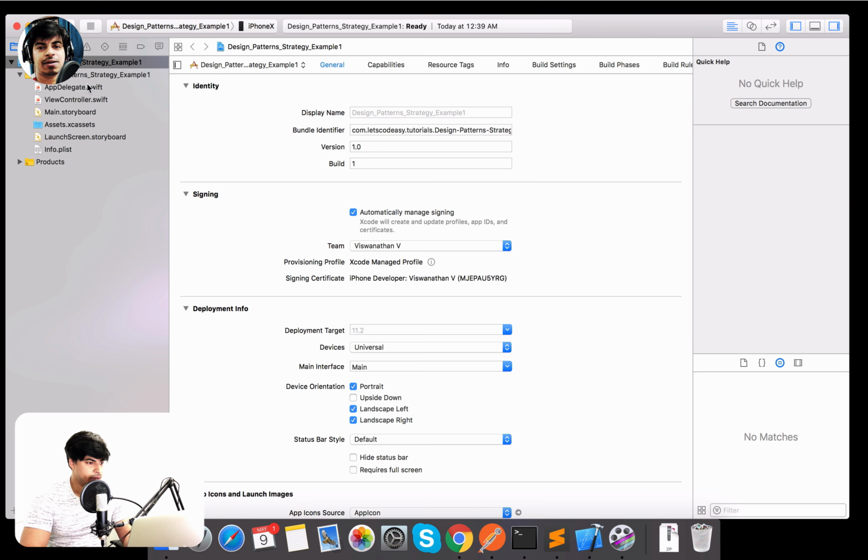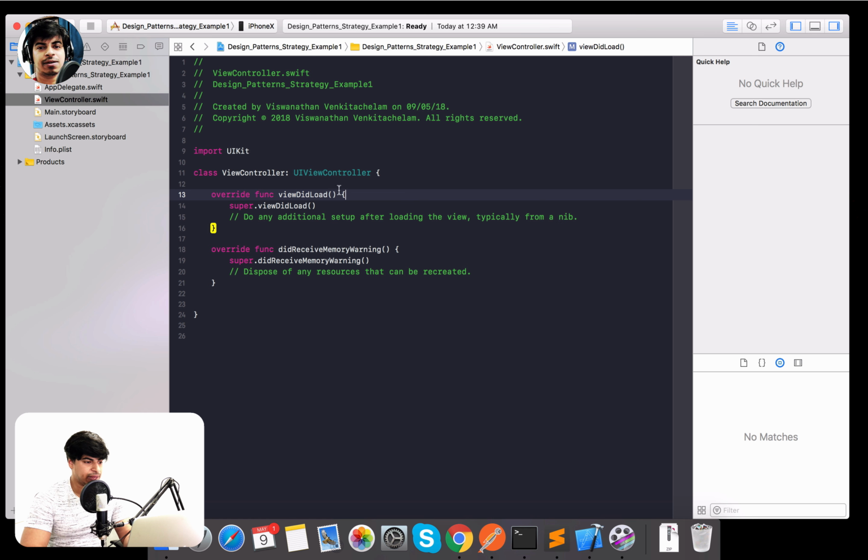So let me just continue building the app. I already have some controls created for this tutorial, where it will load the transportations available and the estimates being shown. Those two screens are already created using custom controls, which I'll include in this project, which makes it easier to explain the concept of strategy instead of creating the whole thing. So let me grab some of the things which I have already created.